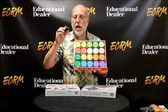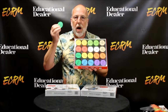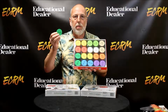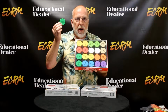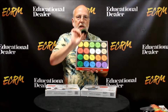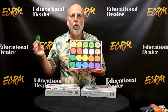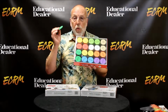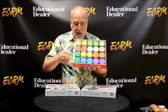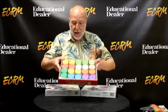Which is the key to why these are the best products to use on a magnetic whiteboard, because not only do they adhere well to the whiteboard, but when you're showing regrouping and so forth, you want to be able to slide them around on the board with your fingertips, and these things just slide across the board without falling off. So they're really designed for this specific use. And like I said, the quality of these products is so high, as well as the storage and organizational aspects of it.